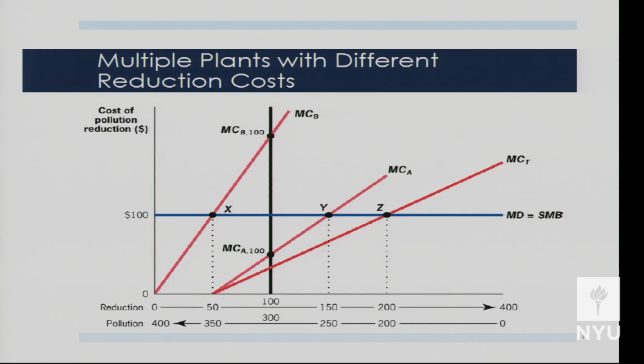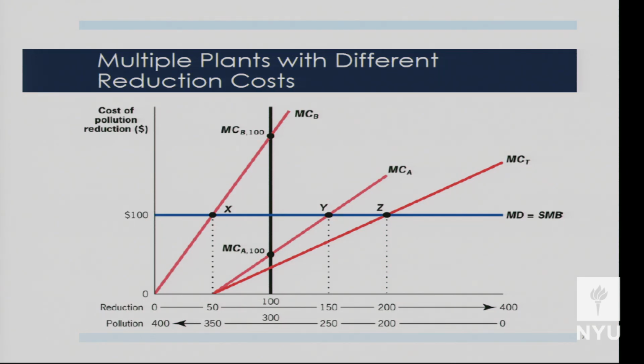So marginal cost sub t is the industry-wide marginal cost for abatement. The socially optimal level of pollution reduction will be at z, which is 200 units of reduction. How that's divided by the two firms is dictated by where they're in. We just know, where did we get MC sub t from? We just added up the other two. So where they intersect, the same line is going to tell us how much they should each do. It's efficient in this market for firm A, our newer firm, to abate 150 units, and for firm B to abate 50 units. This is when the marginal damage of dumping is $100 and it's flat.